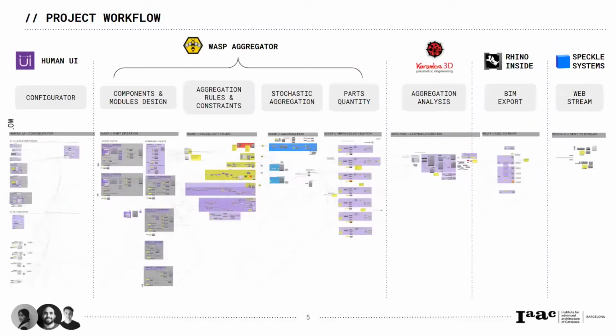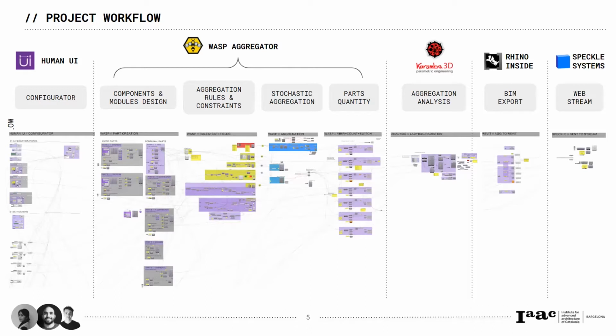This is now a project workflow that we started as a single Grasshopper script that takes care of the entire process, and then through the introduction of the Speckle system, we managed to break this script into 4 different personas and to be able to keep a live connection of each one of the stages of the process. Due to the complexity of the process and the high level of automation we want to keep, we then design our own app, and for this reason, we use Human UI. We call this app the Luna Configurator. This configurator takes care of the entire process.